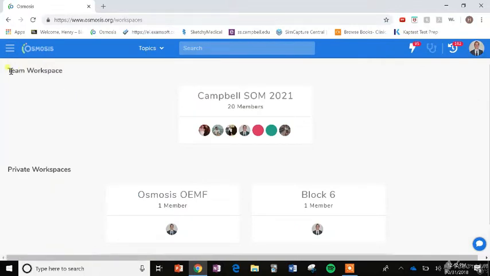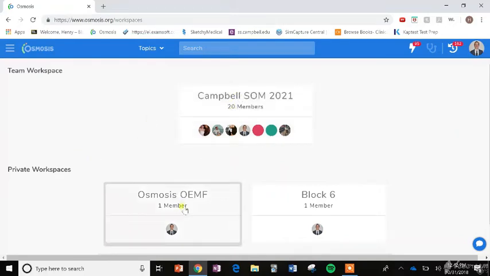The workspace is a place where you can upload your PowerPoints for the day and take notes on them, kind of like Windows OneNote, but you can make flashcards and questions right next to the PowerPoint itself, right next to each slide, which is pretty nifty. The team workspace is a place where you upload the PowerPoints and everybody in the workspace has access to edit the PowerPoints and make notes and flashcards and questions to share as a group, which is pretty awesome.